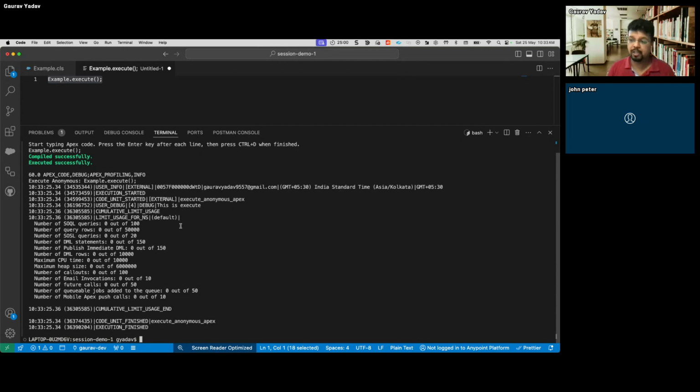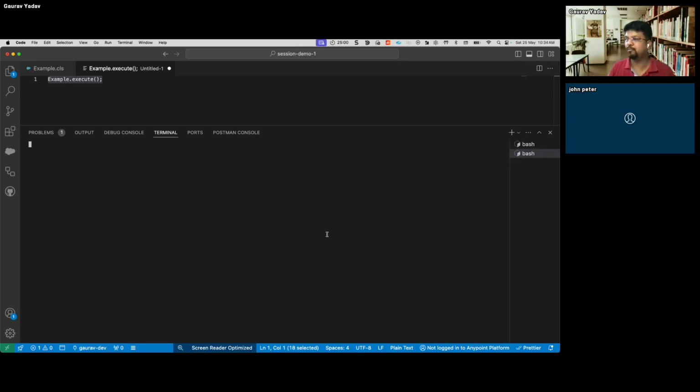Okay. Now you will say, okay, Gaurav, we have executed it and we are doing the debugging, but the developer console provides a better way of debugging. I can check the logs. In this case as well, I have to go to the Salesforce org or to the developer console to open up the logs. So this is also possible with the help of VS Code, guys.